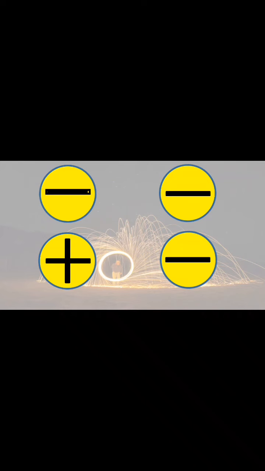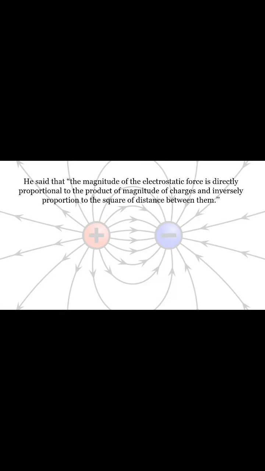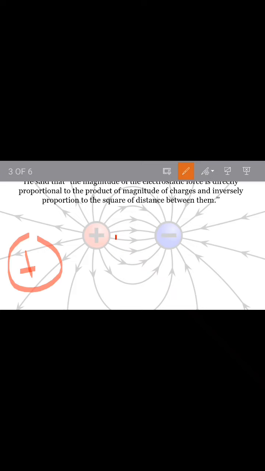Let's start, what is Coulomb's law? Basically, the magnitude, or you can say the quantitative measurement of the electrostatic force, was investigated by Charles Coulomb in 1784, and he put forward a law called Coulomb's law. In this law, he took two charges. Let's take a positive charge and the other one is a negative charge. The force existing between these charges is your F. Now here we are going to find the magnitude of this F. What is the statement of Coulomb's law?